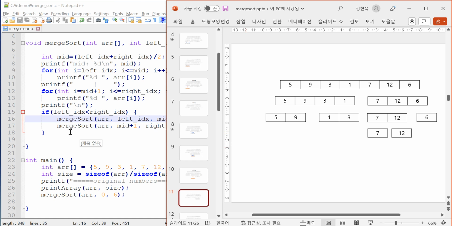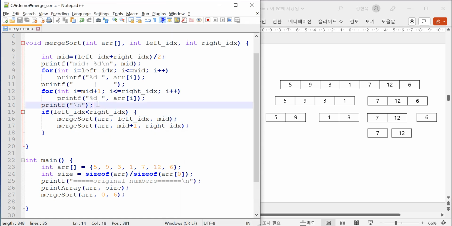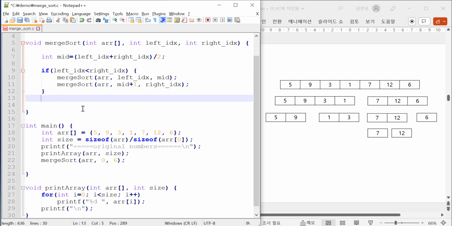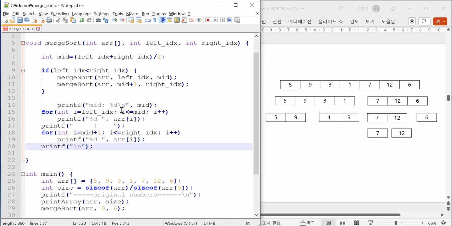So let's print out these left and right subarrays once they are all broken down, that is, once the division process is finished. So I just copied the statements above and pasted them down here.